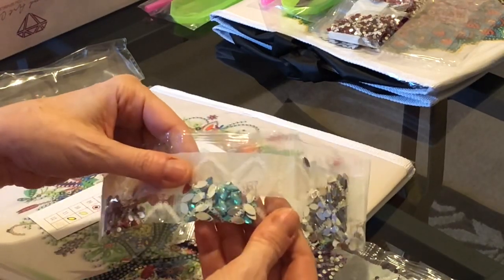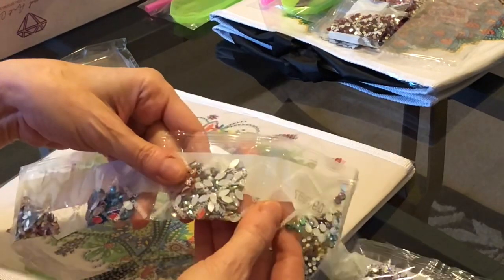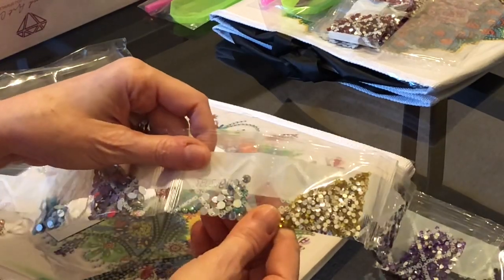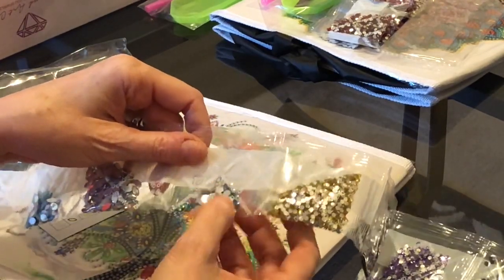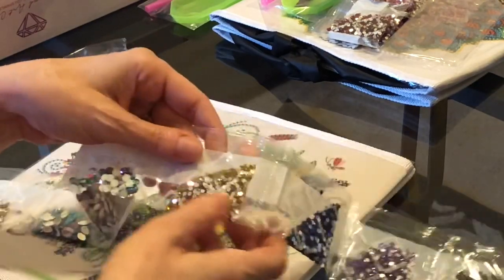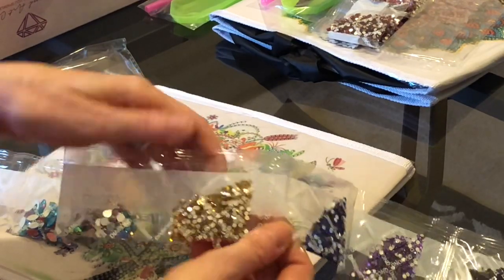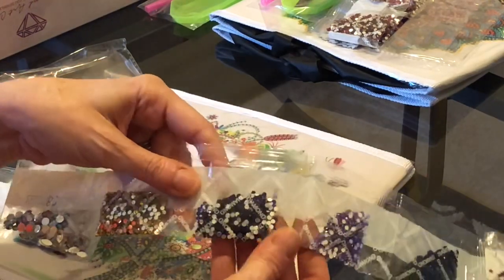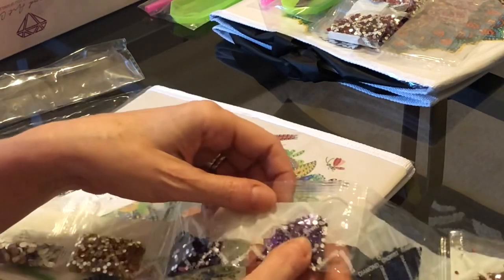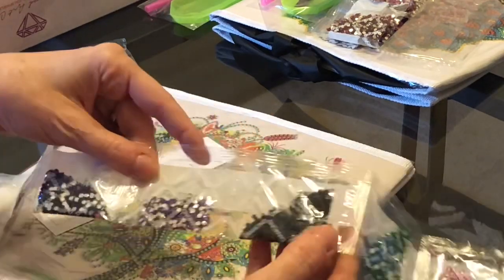Oh, some beautiful turquoisey blue. Some silver eyes. Here are some beautiful green rhinestones, and these are domed. They're not faceted, which means they don't have the cuts on the top of them. Here is a gold rhinestone. Deep blue rhinestone, that's pretty. Ooh, look at this purple. That makes me smile. I love that purple.